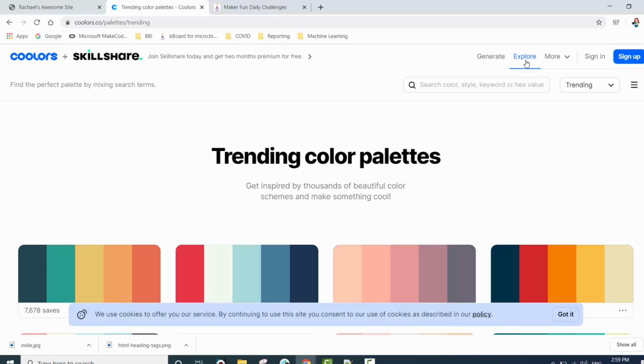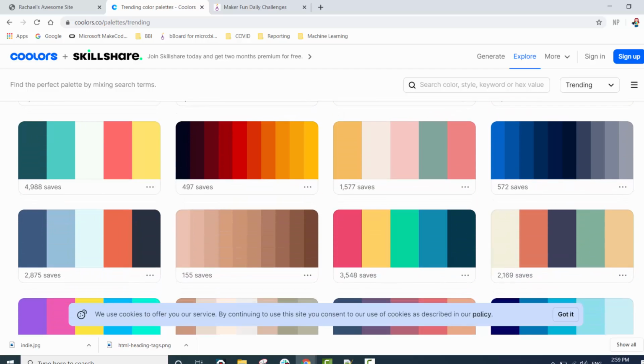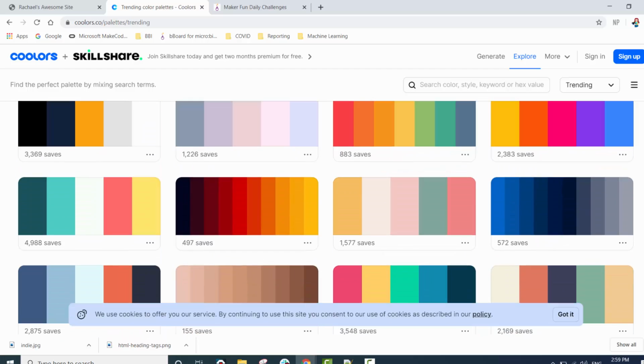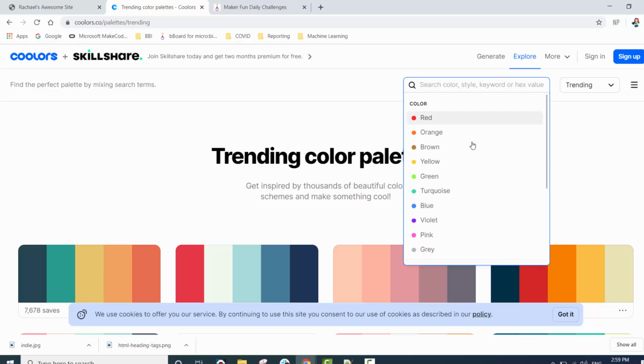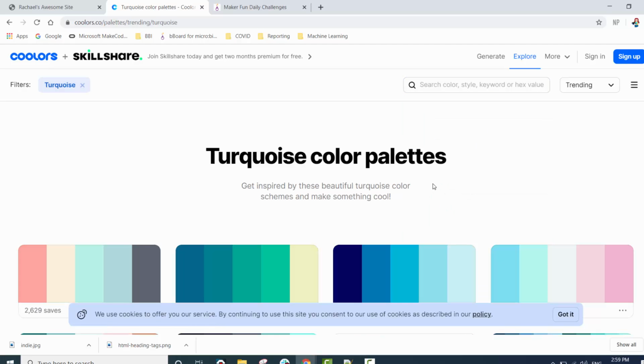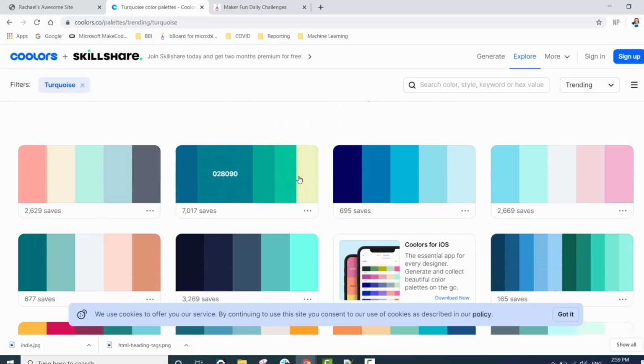And I like to go to Explore, and then you can see that there's already some palettes that other people have developed and other people have liked, or you can pick a color too. So I just picked turquoise when I was looking, and I liked this color palette right here. I wanted my website to go from this lightest color down to a darker color.